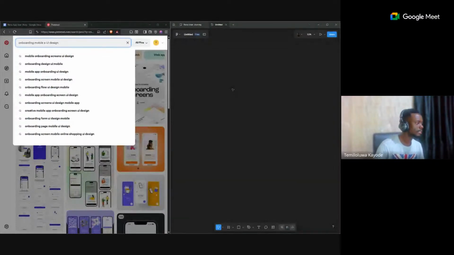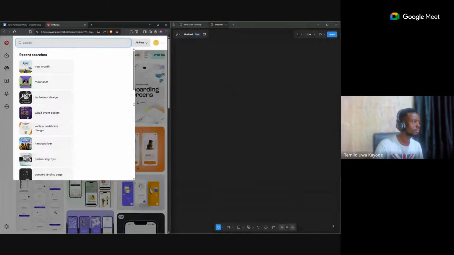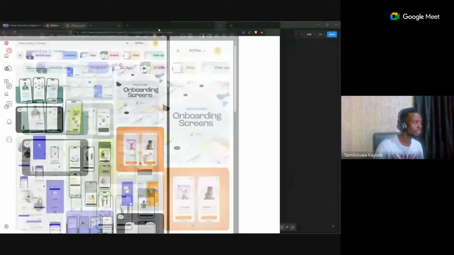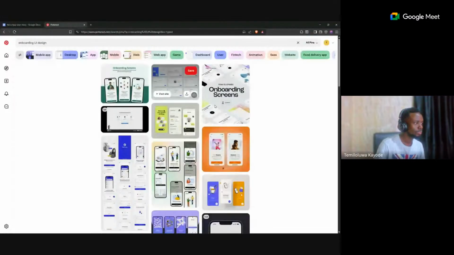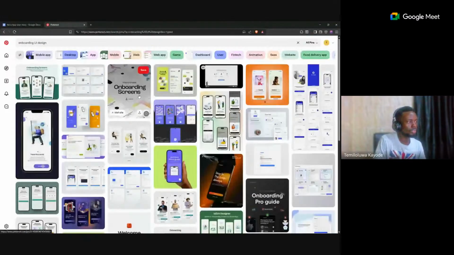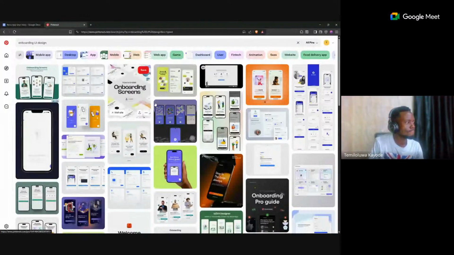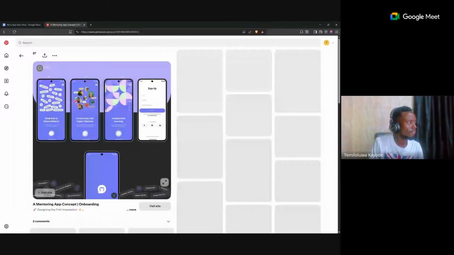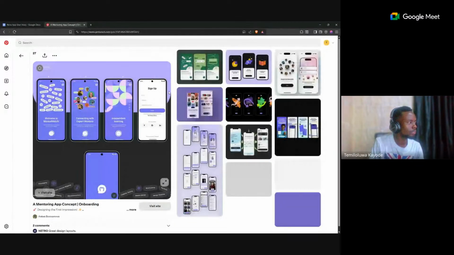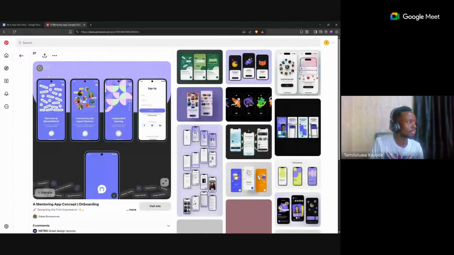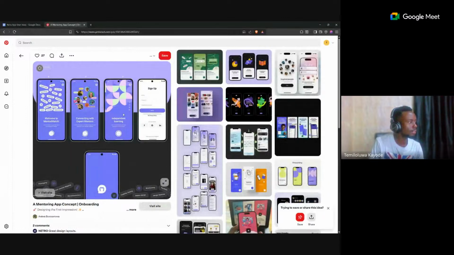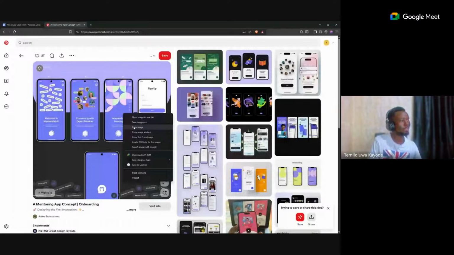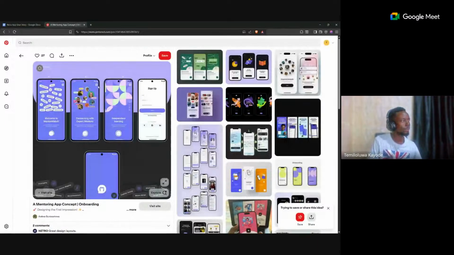I could look at this and say, let me make it bigger. Out of all these options, which one looks more interesting? I could come here and say, I like this idea, this looks cool. I could replace all this with Teams, with Jesse. So I just copy the image, come to Figma and paste it here.